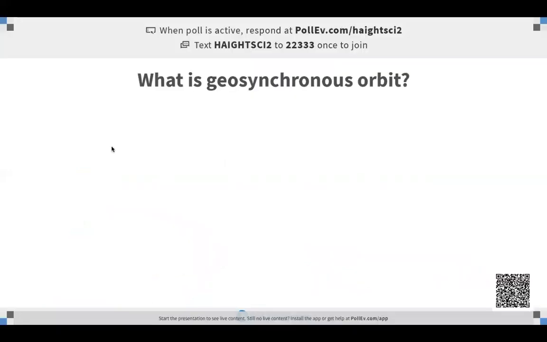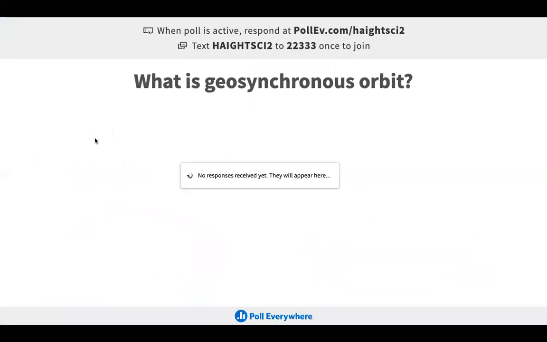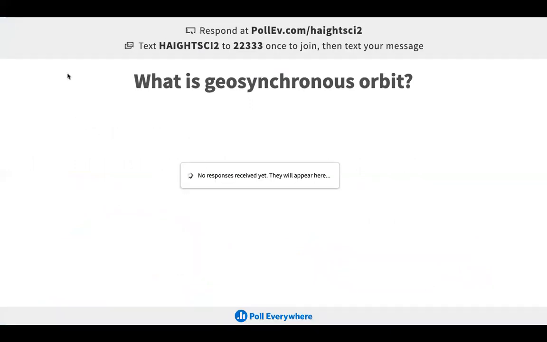Okay. So last question to ask you using this, and this is going to be an open-ended question, so I just want to see what this looks like. What is geosynchronous orbit? Take your best guess. Try to break that word down. What do you think geo and synchronous mean? And again, I don't expect you to have any prior knowledge about this, so just take your best guess. And there's nothing I can do to stop you from hopping on Google and looking it up too, but I think it's more fun to guess and see what other people think.